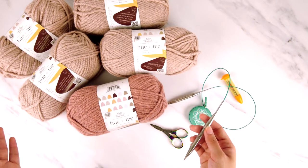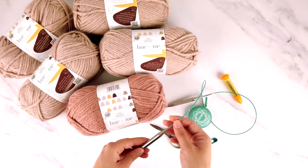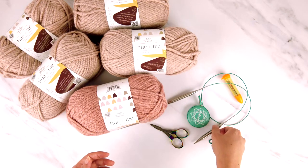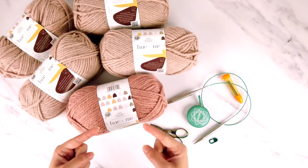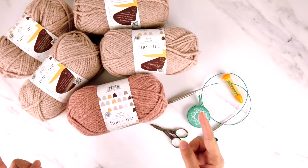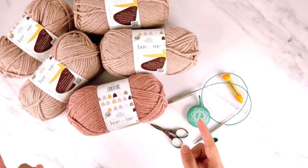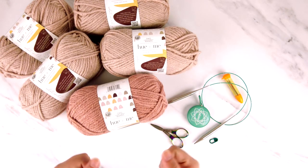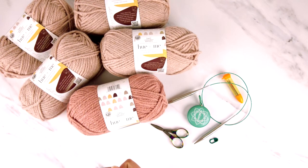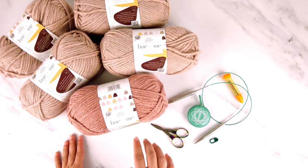The body panel of the sweater has a lot more stitches on it, and so it's going to have enough room to sit on your needle. So for example, if you used a pair of straight size 13 needles, and they are, say, 12 inches long, you're going to have a hard time fitting a lot of stitches onto that one needle as you're working, because at some point when you finish a row, all the stitches will be on one needle. So unless you're making one of the smallest sizes, I would definitely recommend using a circular needle.